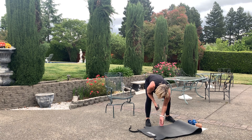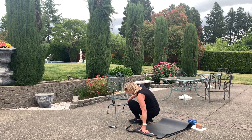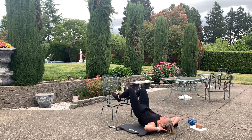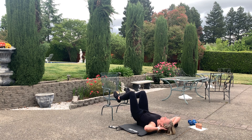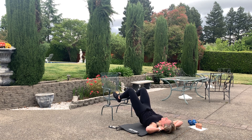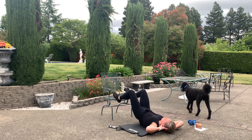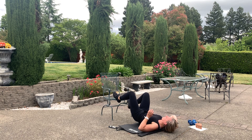Going into our glute bridges — get your mat if you need it for your back. Remember, pulse for ten, then hold. Hips high, don't let your head touch the ground, squeeze. Ten pulses up. Now hold it for ten — keeping my chin off the chest, my head isn't on the ground. Back to pulses, keep going. Four, three, two, one — hold for ten. Keep your hips up, chin up. You got it, guys. Down. Great.